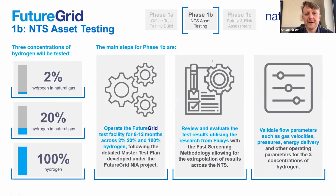We're very much at the start of the build process. There's a lot to do over the next 12 months while we commission this. If we had to do this conference again in about 6 months' time, we're actually going to be able to show you some of those assets starting to be in place and some of the commissioning processes we'll be going through. Some of those side tests will already be underway because we can accelerate those and get moving a lot quicker. Where we intend to get to with all of this is to deliver our initial vision of a hydrogen backbone for the UK.